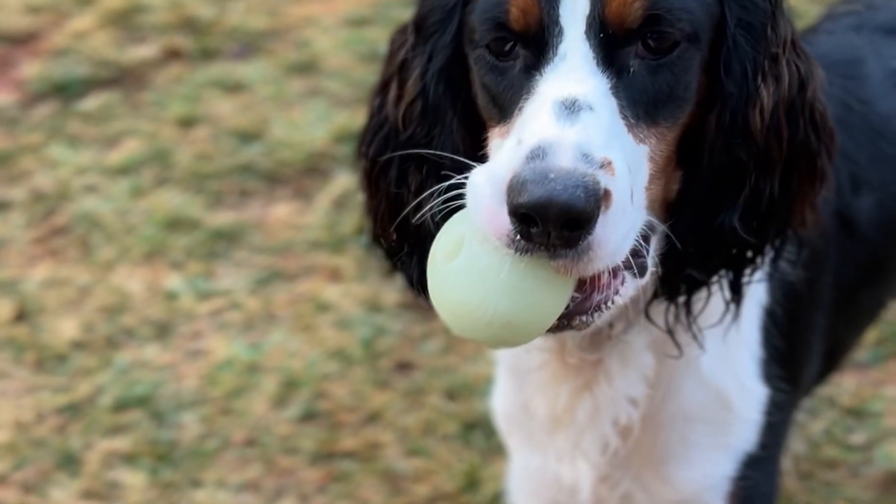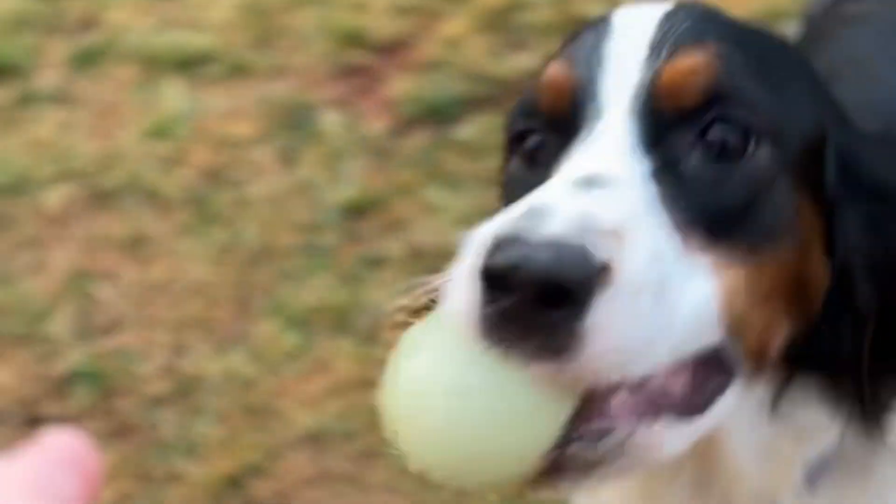Another thing I really like about this is that it is so squishable. So when she puts it inside of her mouth, sometimes a tooth can get stuck somewhere. If I need to remove it from her mouth, all I have to do is squish it and then take it out. That's going to be a lot harder to do with a tennis ball. It doesn't happen often and her teeth really don't get stuck in here, but I want to make sure I'm always very careful with it because we have to take care of their teeth. So if I need to remove it and it's not easily coming out, I just get my fingers around it and squish it down — that allows me to remove it very easily from her mouth.